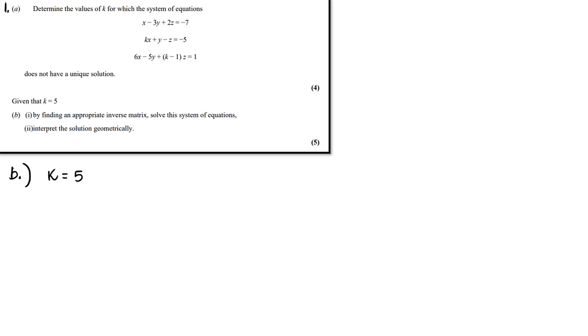Now, if k is equal to 5, I can substitute that then into this system of equations here. So what would my matrix look like here? Well, what I'm going to get then in this case, again, the top row will be 1, minus 3, and 2. For the next row here, so this is kx. So if we said k is 5, that's 5x. So that element there will be 5. That'll be 1. That'll be minus 1. And then finally for the bottom row here, that's going to be 6, minus 5. And then finally here, this is k minus 1. So if k is 5, 5 minus 1 gives us 4. Okay, that's equal to 4.